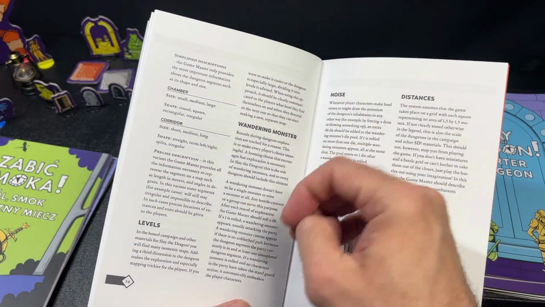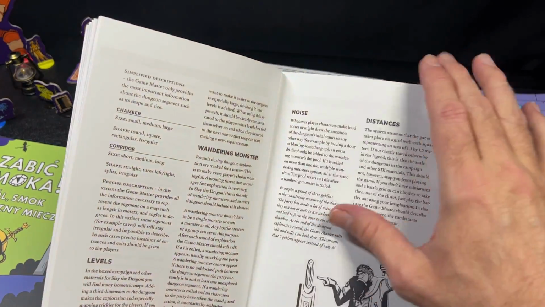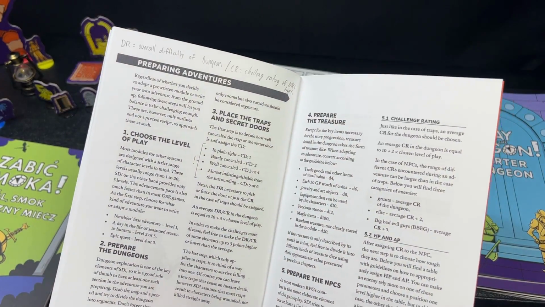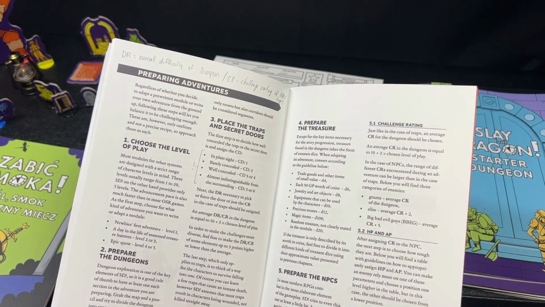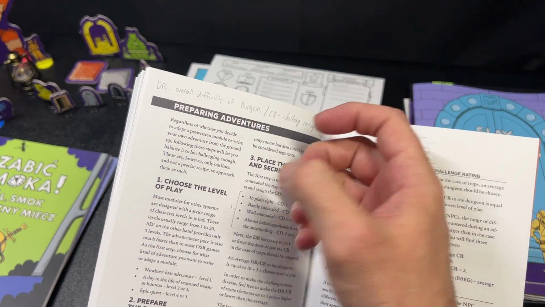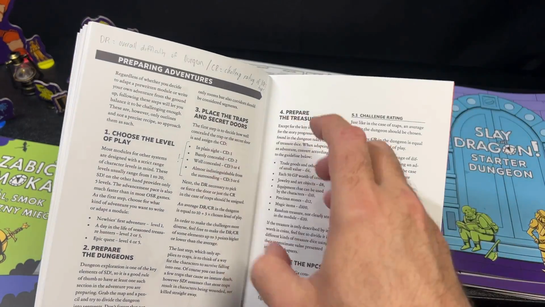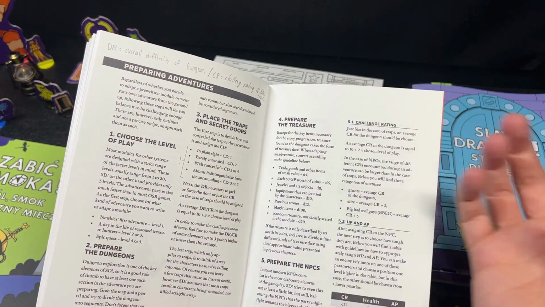And then we get into some details about how to describe chambers and corridors and your various levels and wandering monsters if you make too much noise, and the distance also of your traveling. And then here we get into a section all about preparing our adventures. A dungeon, an adventure will have an overall difficulty rating, and that is a DR. And then individual things in that dungeon will have a challenge rating that is somewhat based on the DR, or there is at least a relationship between those two.